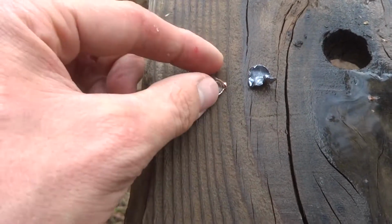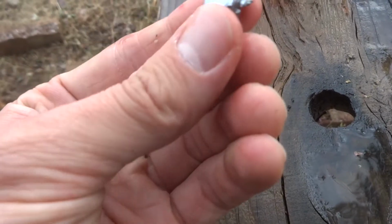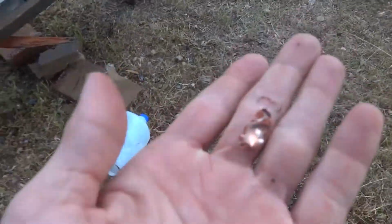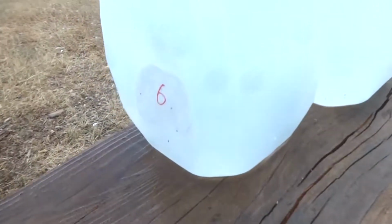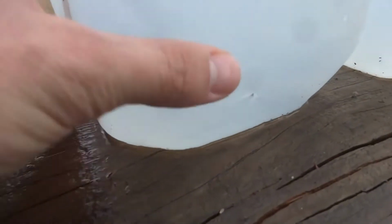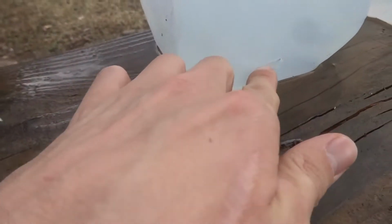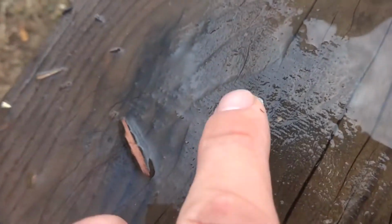Just the base of the copper jacket and a chunk of lead, which was probably the base of the lead core also. And there's also a chunk of copper jacket way over here to the side. So that somehow flew out away from the jugs and landed on the ground over there. But we actually have damage on jug number six also. There's just a little hole or a little scrape and a puncture right there on the side. I'm guessing it was from a fragment, and it looks like there's actually a fragment mark on the table right here. And one of them probably bounced up and hit this jug, and that's what that little mark's from. And there are little lead fragments on the table right here.